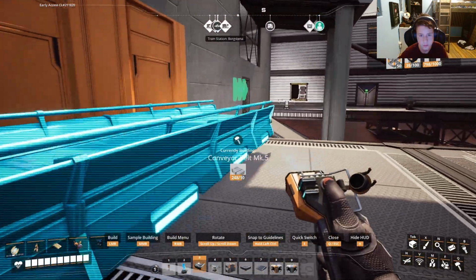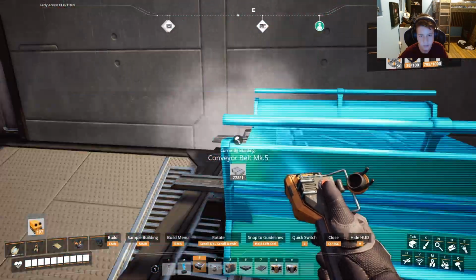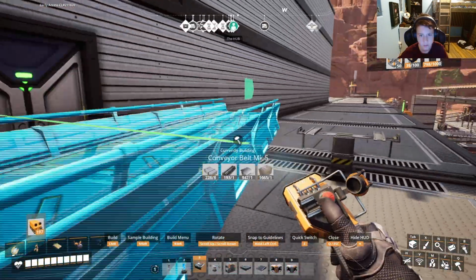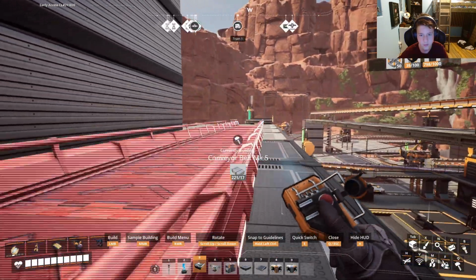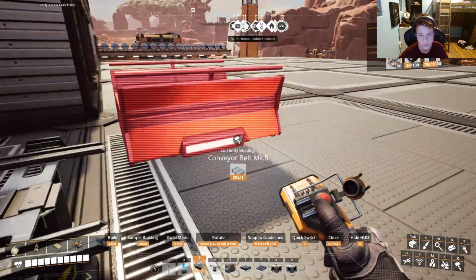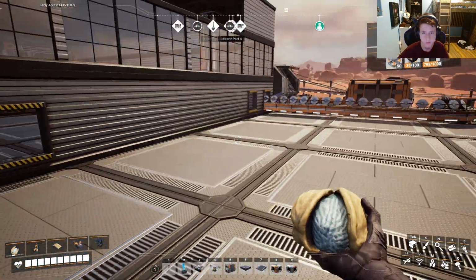We'll flush this. Didn't want to flush all of it. We'll put this back on because this will help us stay around. Now, we got to find our plastic production. Here is our plastic production. It's doing okay, but let's see.